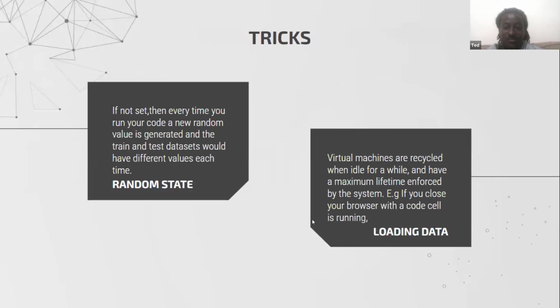If you follow those steps, you'll get yourself to the optimum model, and you'll find the best model for your data. Some of the tricks I would like to share with you guys are: one, there is a parameter in most functions known as random state. Random state allows you to get the same outputs every time you run your data.